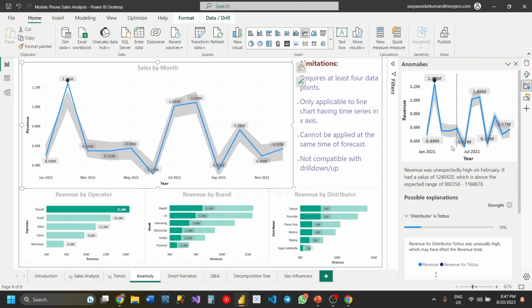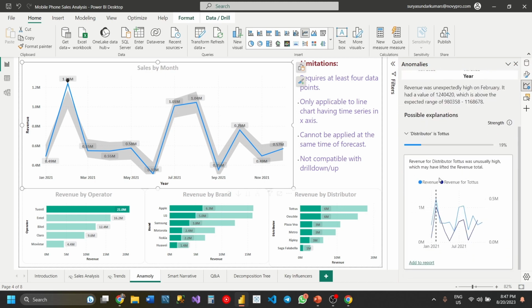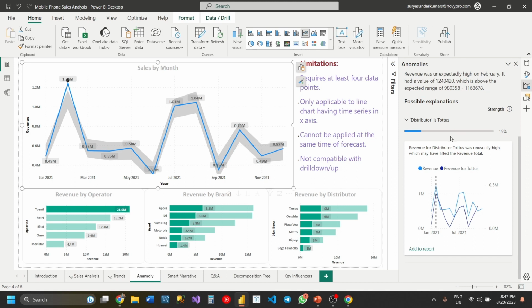If we click on that, anomaly detection works in the background, and it will give us some insights. Revenue for distributed Tortoise was high.